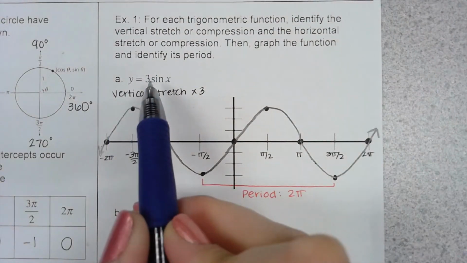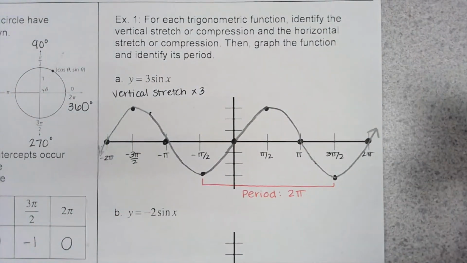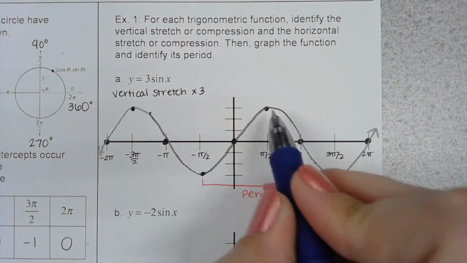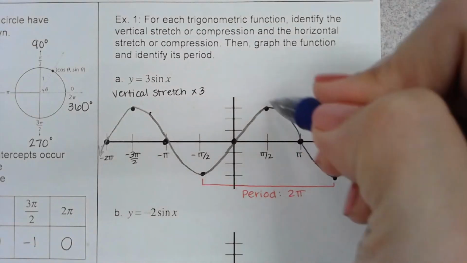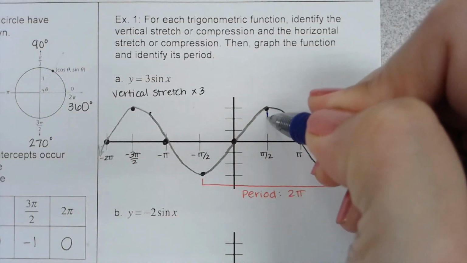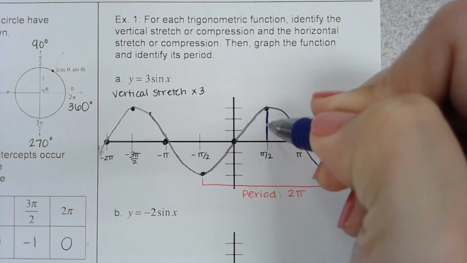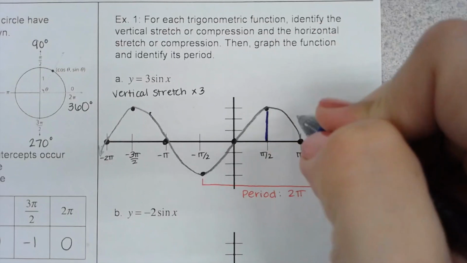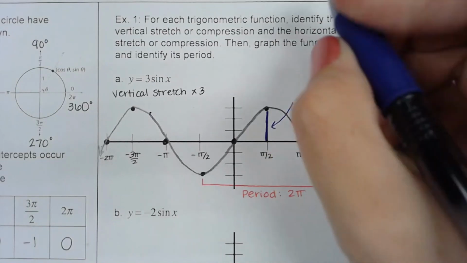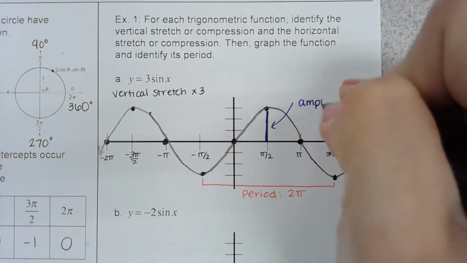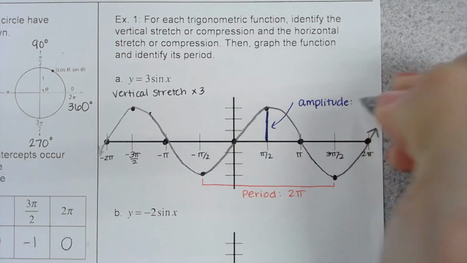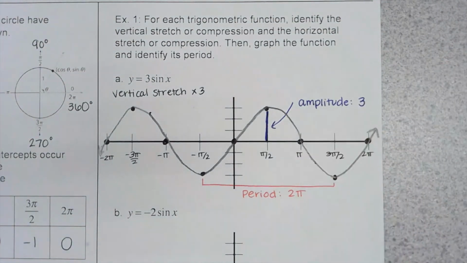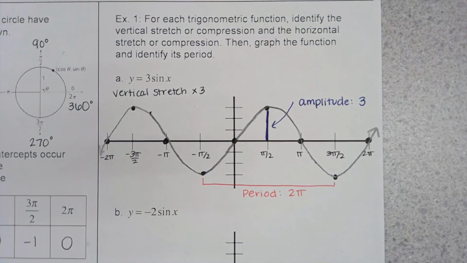What the vertical stretch changed, though, was the amplitude. Remember, the amplitude is the distance from the midline to the tallest, or from the midline to the lowest part on the graph. If I labeled period right here, usually it's labeled with a dashed line, but I'm color coding it, so I'm just going to label it with a solid line because it's colored. So this distance right here for this graph, the amplitude is 3 because it's stretching it so that it goes up 3 instead of just going up 1.